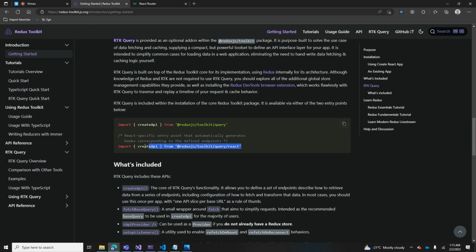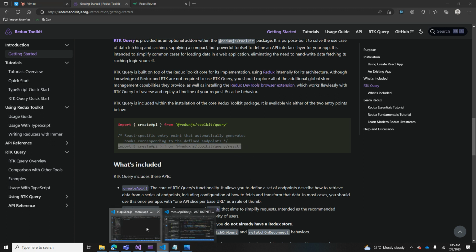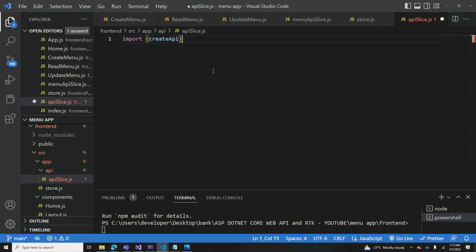No, I'm sorry, I was going to type this second one. Let's copy this. React Redux Toolkit works only if there's /query/react. So let's copy this and let's paste it. Let's save it.